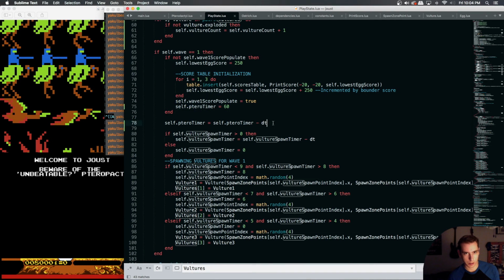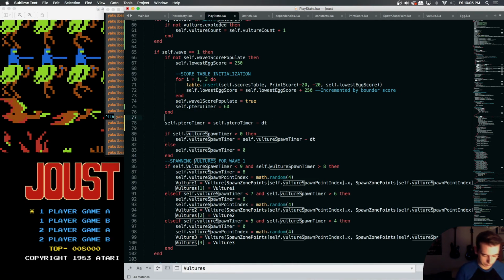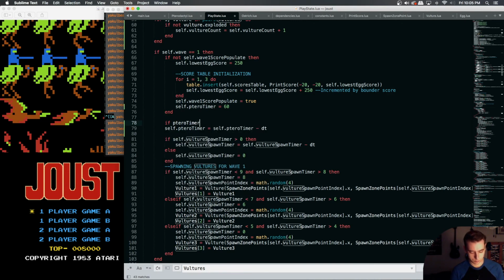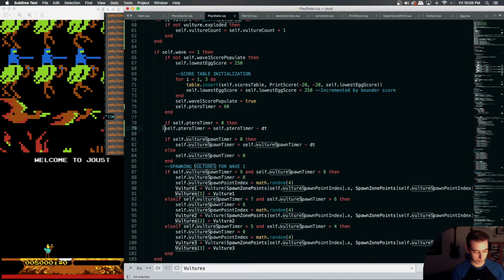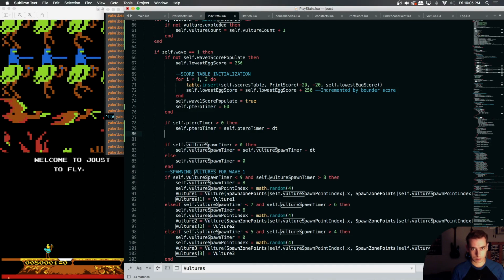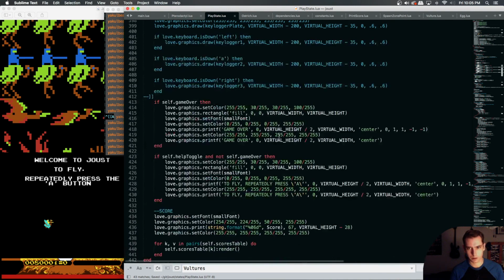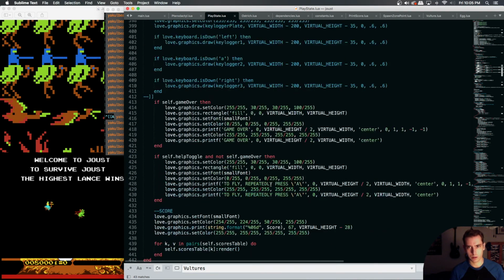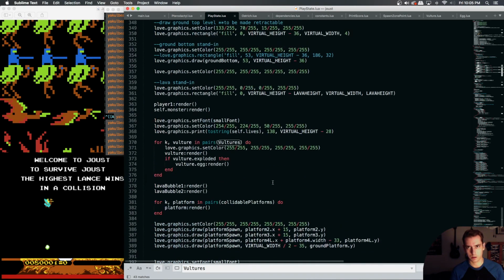We need to say, if self.pteroTimer is greater than 0, that's when we decrement it. And then I kind of want to just floor the value so it doesn't have all those decimal points.